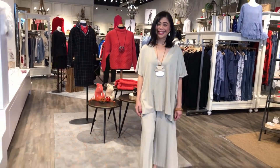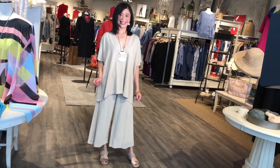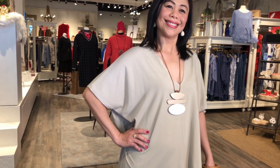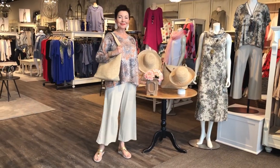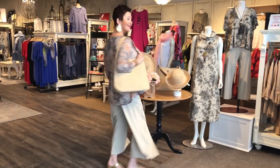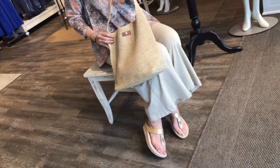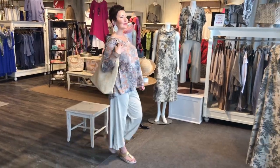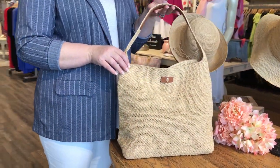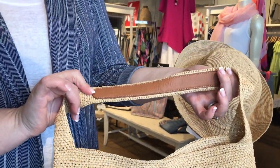Same pant again on Sandra and she's wearing it with a Bryn Walker t-shirt. It's that neutral complexity — very elegant and very lightweight, easy to wear. It comes in black also. Here's the same pant with the new Nelly and Millie top that just came in for spring. Take it down south or wear it now — you can also wear it with a brown, darker colored, or even denim. And I've got it with the new Helen Kaminsky bag. We're very excited — we've been carrying Kaminsky hats for over 25 years and this is the bag that goes with it. It has a leather strap on the inside, goes underneath the arm with a little magnetic closure, and one interior pocket. It's a perfect tote bag — just big enough to carry everything you want.